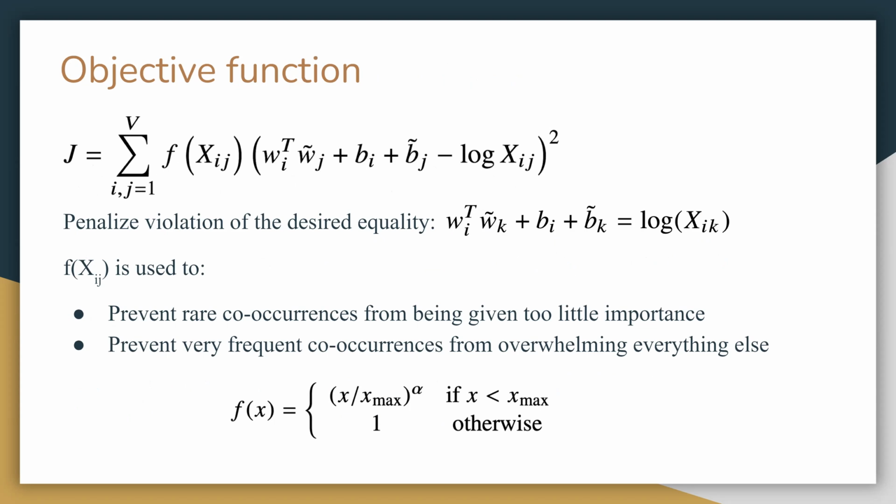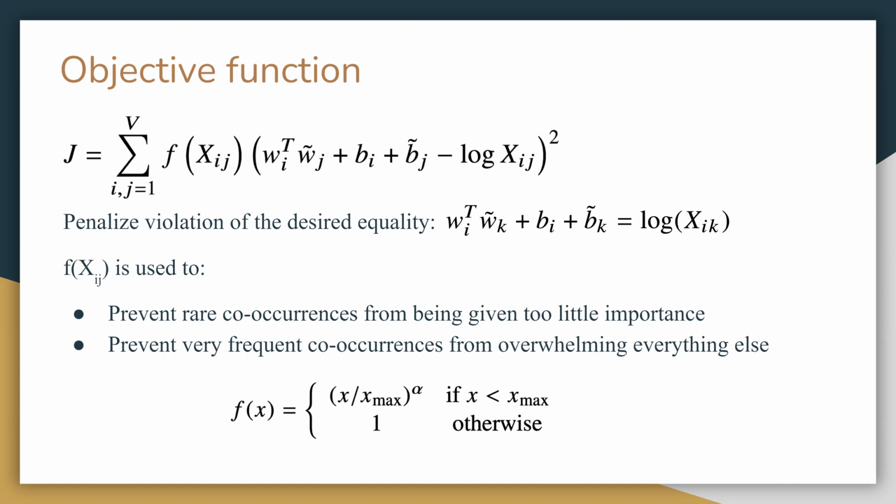So one approach is that we treat this as a linear regression problem. Target word and context embeddings are initialized randomly. We evaluate the weighted mean square error between the left-hand side and the right-hand side of the equation on the previous slide for each target and context sample in the data set. We use gradient descent to change the target word and the context embeddings in such a way that this error is minimized. But the question comes, why do we use weighted mean square?